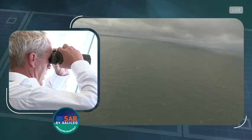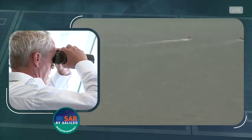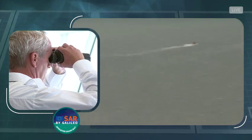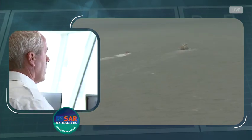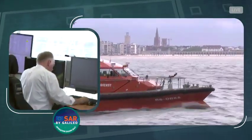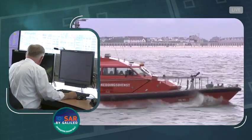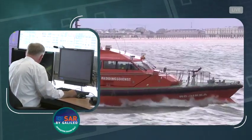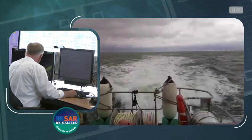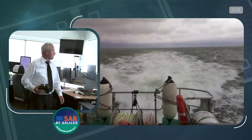And your crew at the MRCC, are they going to follow this now, or are they also busy following real emergencies right now? I hope there is none, but just in case there was. They are doing both. They are following this situation because they still have to do some coordination, even if it's an exercise. If we have another incident at the same time at the MRCC, they will split up, and one will occupy himself with this situation, and the other person will occupy himself with the real incident.